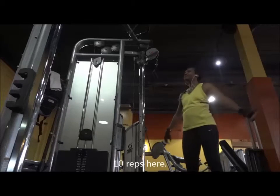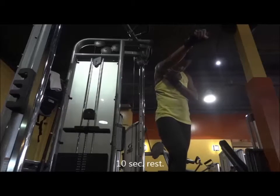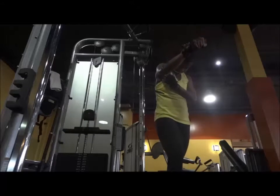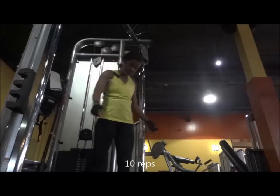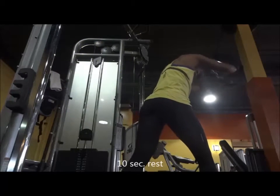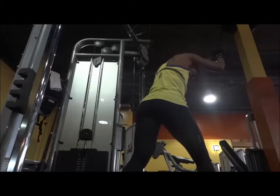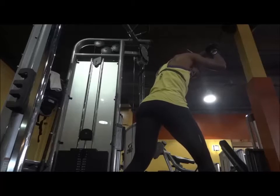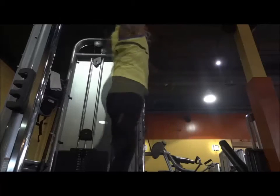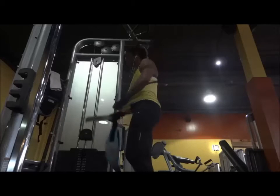I switched back to the other hand to see if there was any more left in it since I only did 4 and a half reps. I wanted to give myself enough time to make sure it fully recovered, but with only 10 seconds of rest I got 10 bad-form reps from that arm — this arm is almost done for the day. 10 seconds rest again, now it's both hands. I think it was only 19 reps. I was done — there's no way I could do another set.